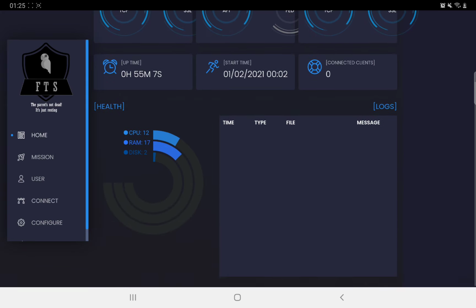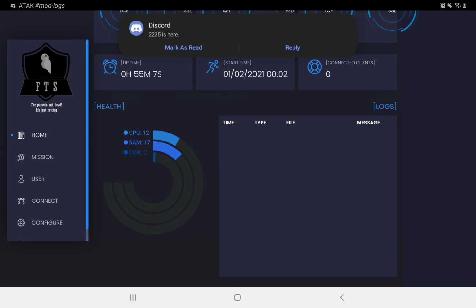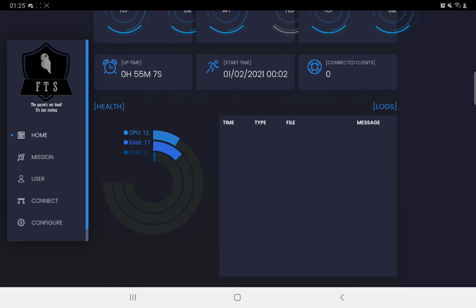And then right here below, to the left, you got your server health. Essentially, it'll show you how much CPU, how much RAM, and how much disk space you are using, which is pretty cool because it'll show you right away how much resources your server is using.